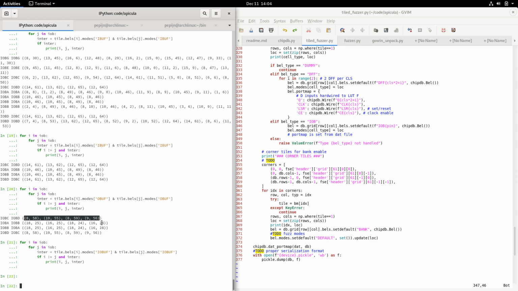The other option would be to have a BEL for each pin as it currently is, but move all the common bits into the flags. So the unique bits of each pin would determine its function, and then the flags would determine if the entire tile is in a certain mode or whatever.